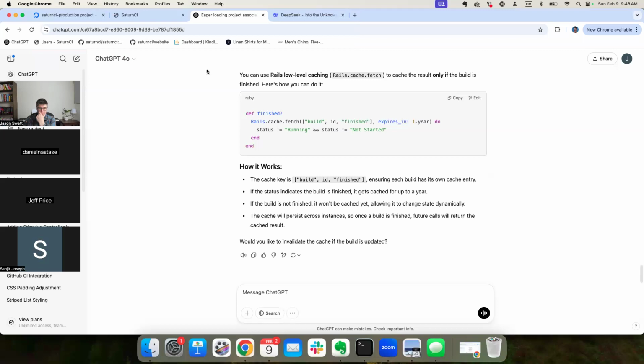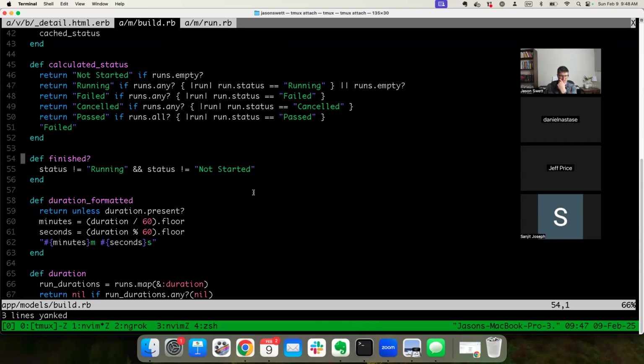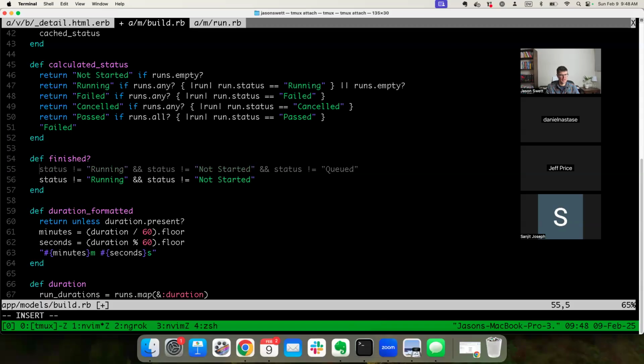When the build is not finished, I don't want it to be cached. So, okay, let me do this. I can say cache. Oh, whoops. Yeah. Rails.cache.fetch.